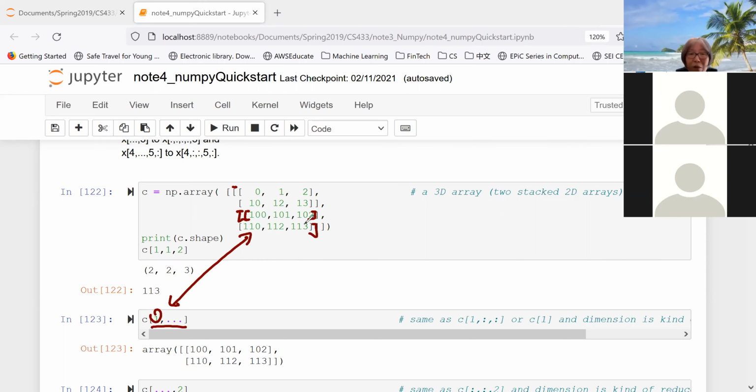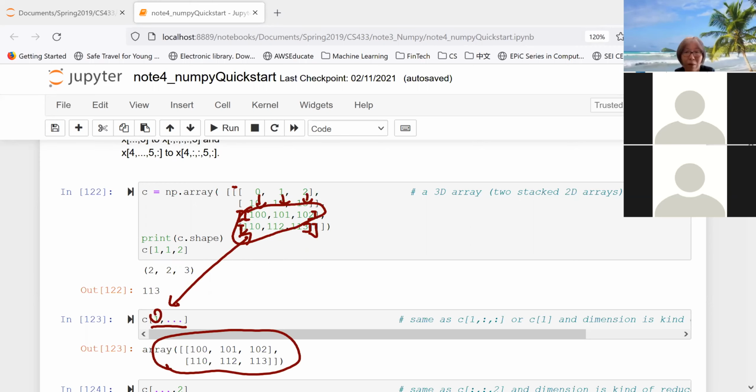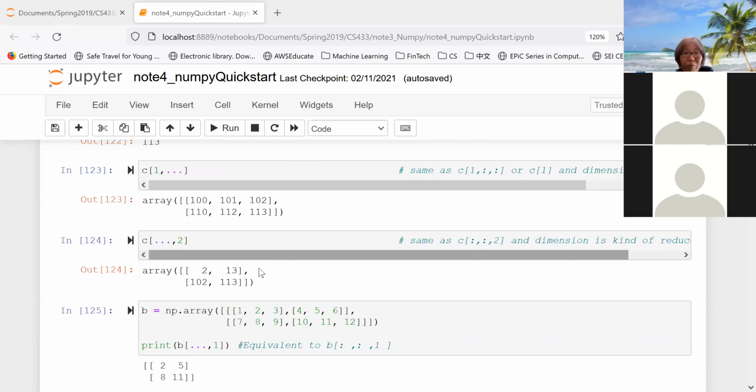So in the second dimension, we are going to have all the 2 rows. And for the third dimension, we are going to include everyone. So that's how the result looks like this. So this is indexing plus slicing.